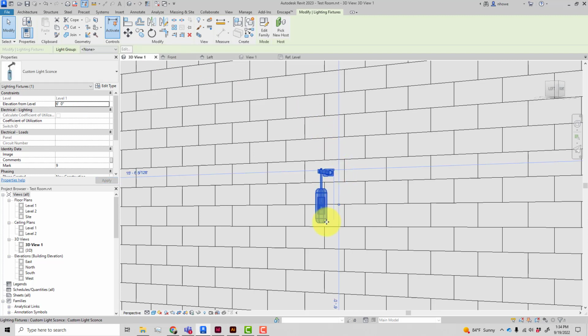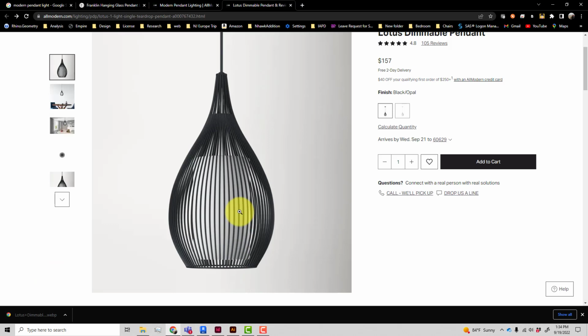Then this is a perfectly good use of Rhino to model. But with a pendant light that might be hung at different heights, that would be a great use of leveraging what Revit does well.